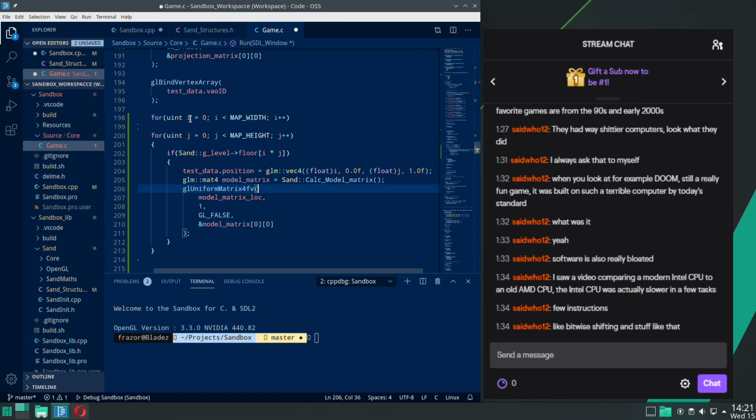Yeah, that'll work. Calculate the model matrix, which doesn't take into consideration any of that. Signature has to change.